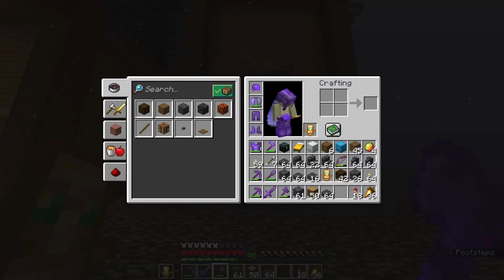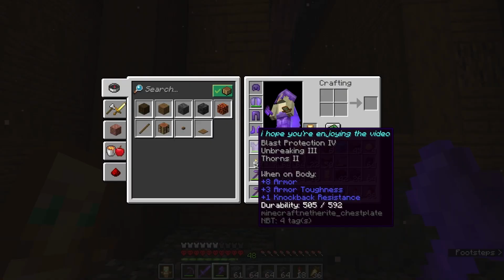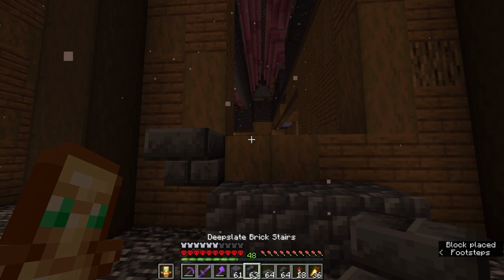And let's see what kind of window design I want to go for. Now, I have a bunch of deep slate brick blocks, because I think I want to use that for the trim of the window here. Throw some stairs over there like that. That's a good start. Let's go. We're on to something here.